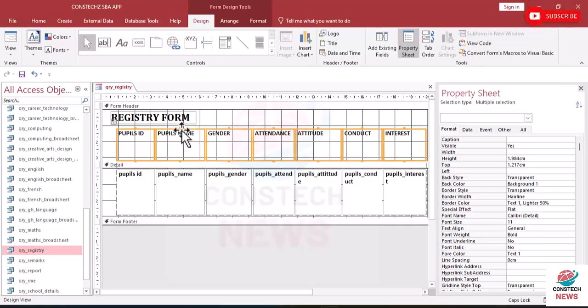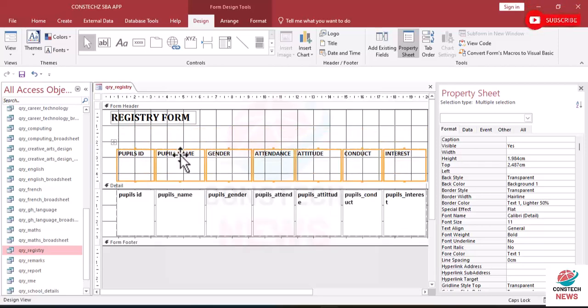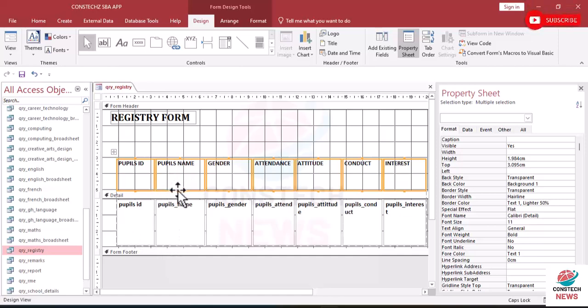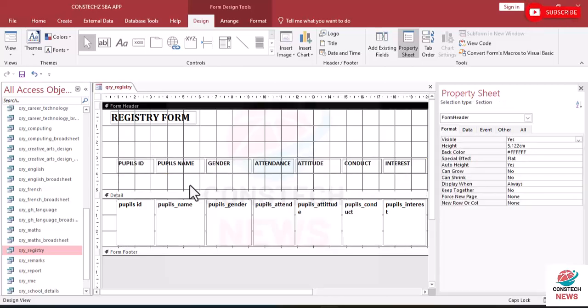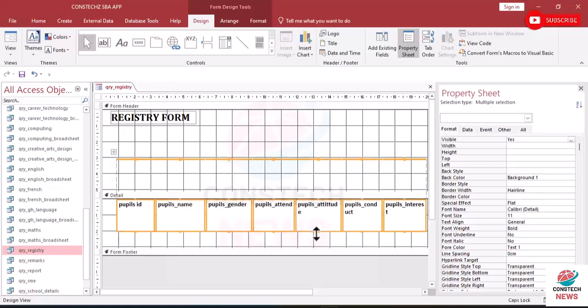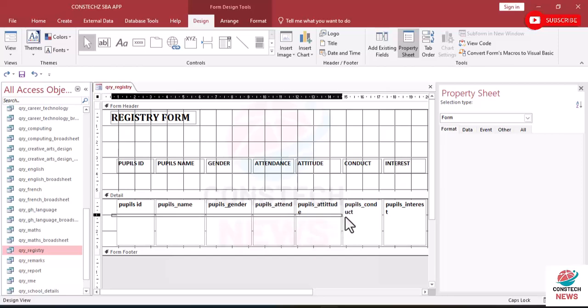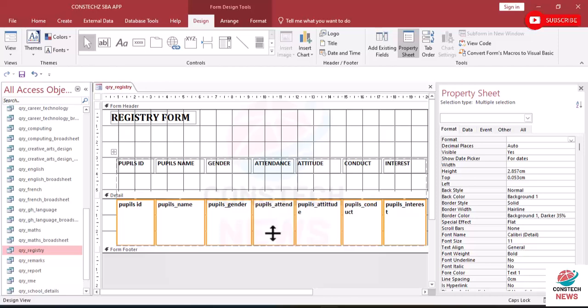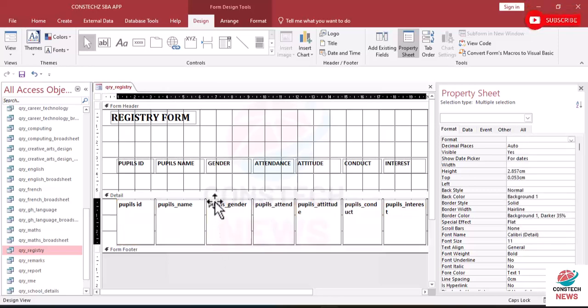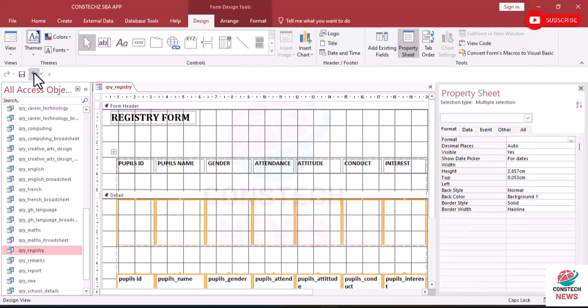I want to select the whole of this and resize it. Okay, I want to resize it. So select this thing. We want to resize it. Anytime we want to resize it, it selects this one, which we don't want. So it's causing us a lot of problem. Let me select again and see. No. Undo the process. Give me a few seconds.